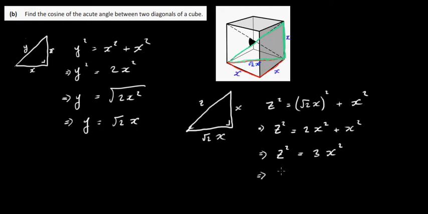So that means z here is just going to be the square root of 3 times x. So you square root the 3, square root the x squared. So this distance up along here now is root 3x. So let me just write that in. So this distance up along here is root 3x. Let's write it in green actually, since I have that triangle in green. So it's going to be root 3x. That's this distance up along here.